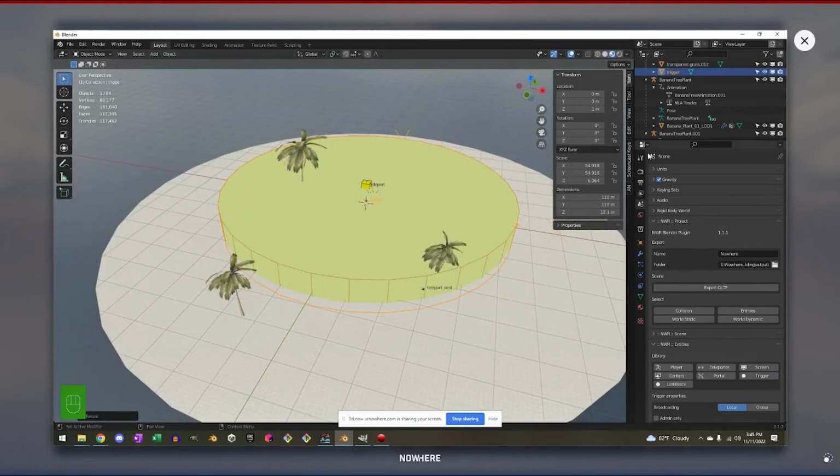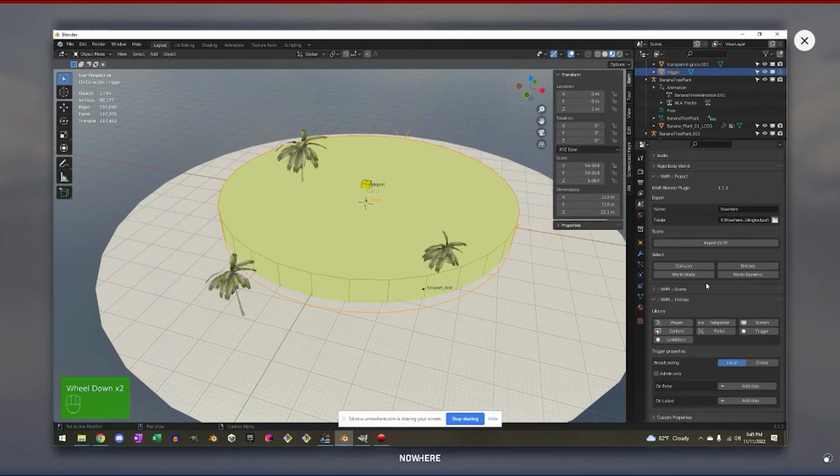What I want to happen is I want to trigger the animations that are on the palm tree. Now triggers are ones that I back up here to the right. I don't want a trigger to render in the scene. I don't want it to cast a shadow, and nor do I really need to see it after I set it. But what I'm going to do is set it first.